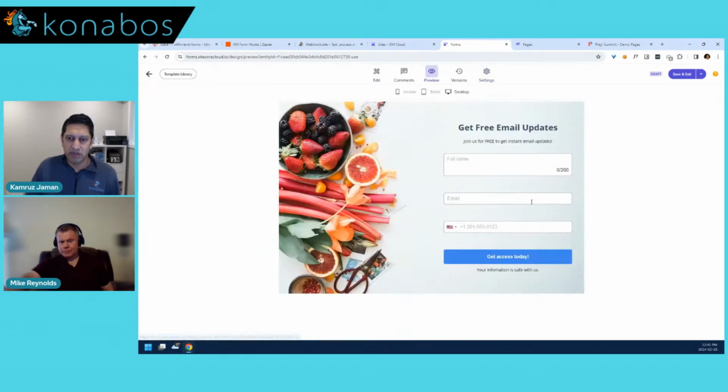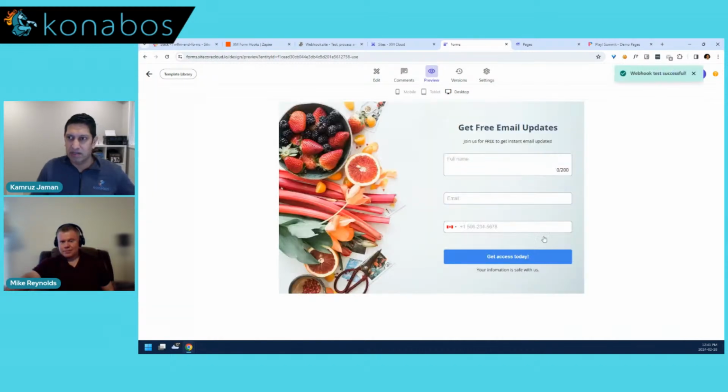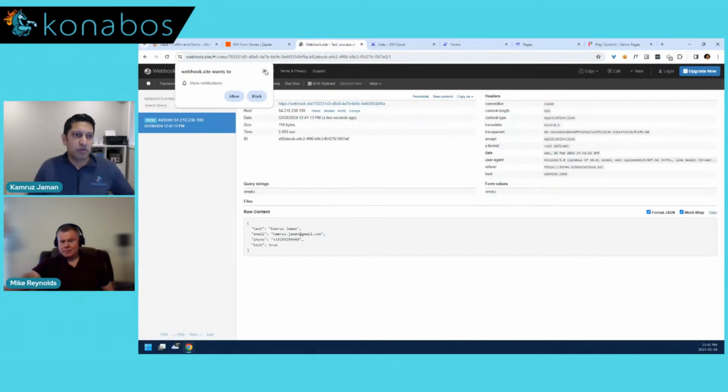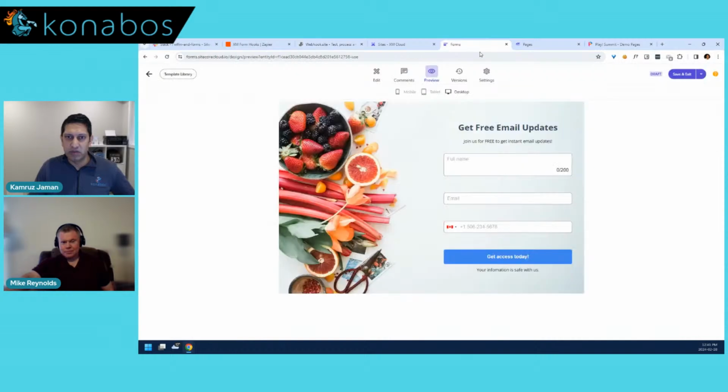So let's go back to preview. I'm so used to hitting save that it's becoming a little bit weird. All right, so I've got a name, an email address, and a thing, so I could submit that. It tells me what it's going to submit, the payload it's going to send, where it's going to send it to, and the headers it's going to add. I'm going to hit submit. This has submitted. It's like a thank you setup. Now, if I go to webhook.site, you can see I've just had a post come in, and you can see the data that it just submitted. Really, really easy, really quick to set up.